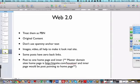In other words, if you're going to put a post up on a private blog network that you invested some money in, you wouldn't use spun content, right? You'd use original. Same here. Use original content. With the private blog network, you want to make it look as lived in as possible, not as a link farming tool. So every once in a while, you're going to want to put a post up that doesn't have any links going to it. That looks natural, right? When you can, you don't have to every article, but it's pretty easy to snag an image or a video off of YouTube and embed it in, just to enrich it. And again, you don't have to do it every post, because someone who would naturally write a blog wouldn't use one every time.